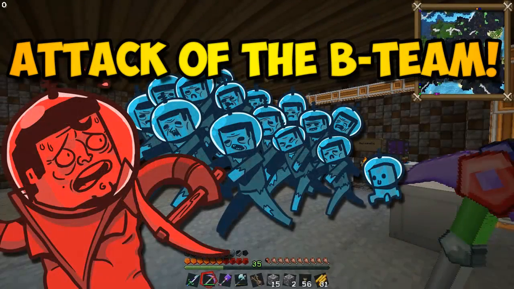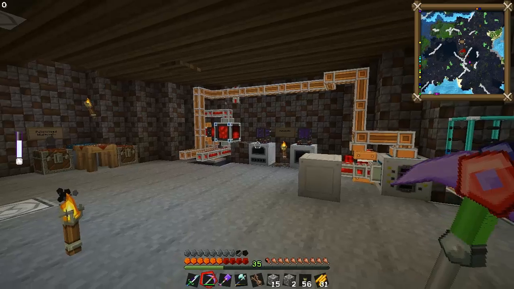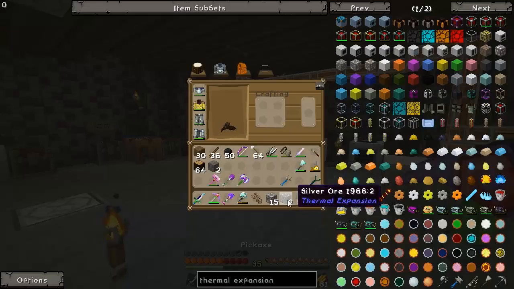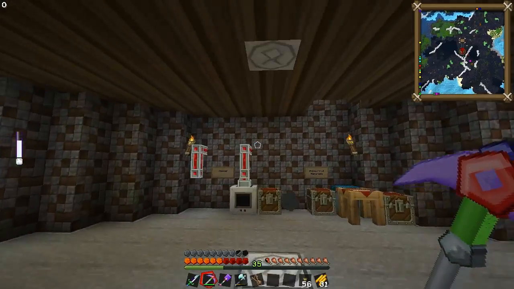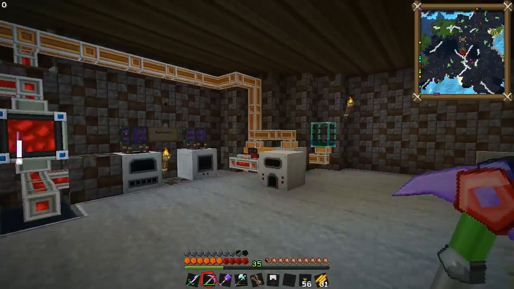Ladies and gentlemen, the Witch King is having energy problems. Oh man, what do you mean you're having energy problems? Well, I went ahead and began expanding my machines in the evil tower. Tower of Evil, whatever I'm calling this thing, I don't really know.